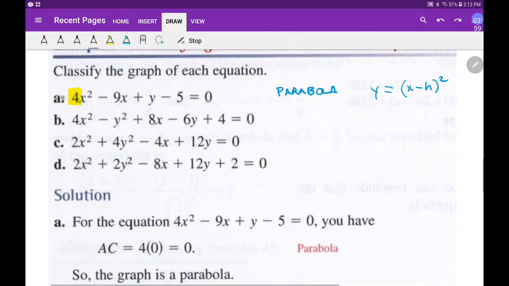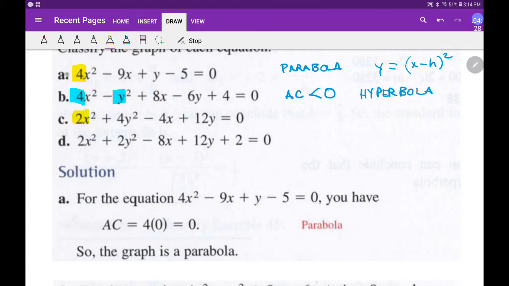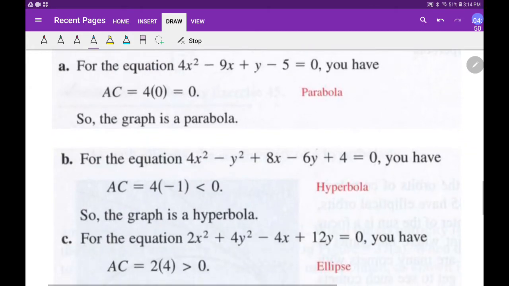All right. So we look over here and we say they're both here, and one of them is negative. So that means that AC together is less than 0 because it's negative, so this is a hyperbola. And now that I don't trust myself, I look down and it's a hyperbola. Yay. Okay, so I look over here and I see they're both positive. Well, if they're both positive, what does that mean? AC is greater than 0. They're not equal to 0. They're not equal to each other. So we are at an ellipse. All right, and I look down here, and yes, it's an ellipse.